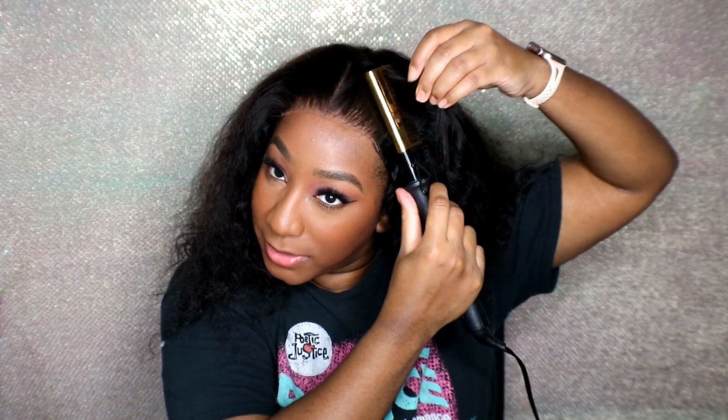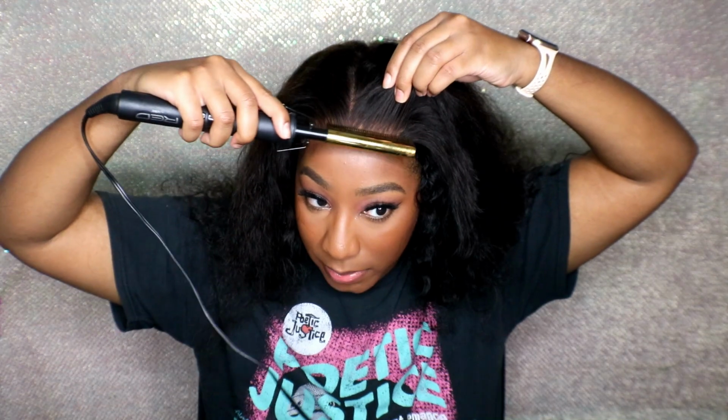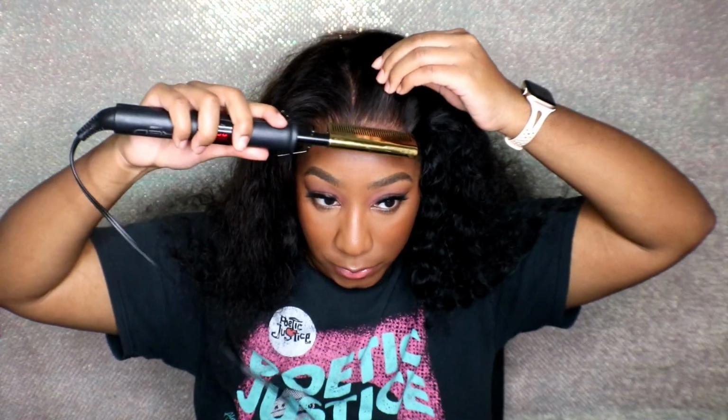I'm just gonna try to figure out my part first. If I want a middle part or a side part. So I think I'm gonna do a middle part. Yeah, I want to do a middle part. And I know it seems like I do middle parts all the time. If I'm not on camera, I usually do side parts, but for some reason, when I get to doing hair videos, I'm doing a middle part. But next time, I'm gonna do a different hairstyle. I'm not gonna do a middle part, but just to keep it simple, I'm gonna do a middle part.